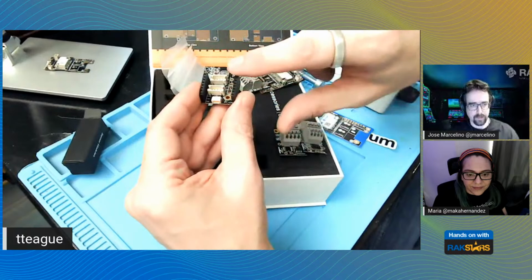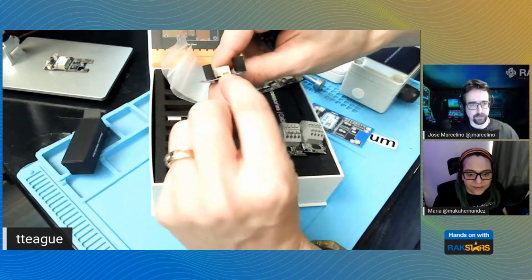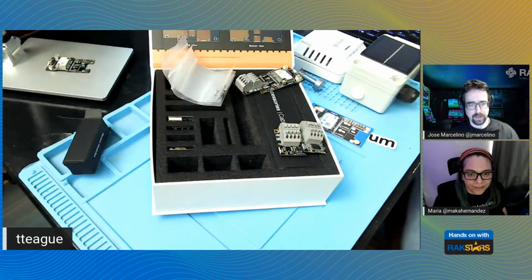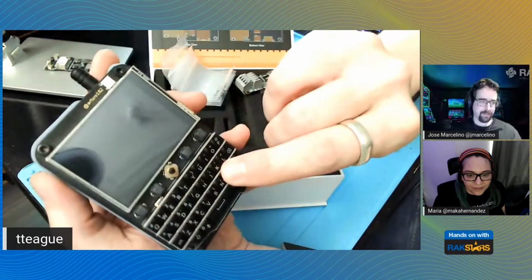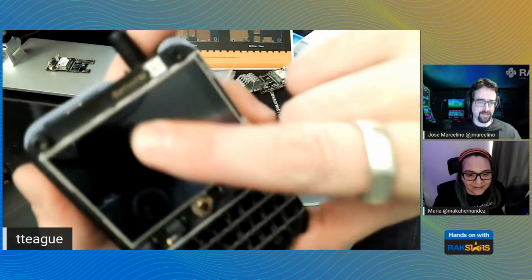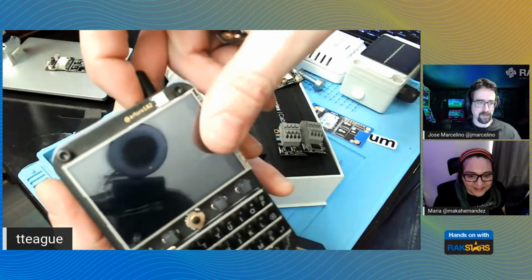Microelectronica, they have a click system, I believe is what they call for these guys. And then there's Quick, a port right here, which you'll also see. I believe this guy, which you might recognize as an old BlackBerry Bold keyboard, and then this is a touch screen. This was developed by Arturo.